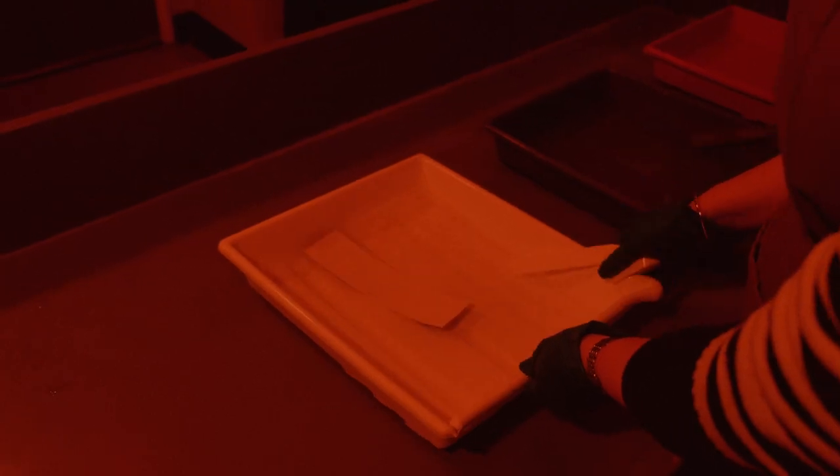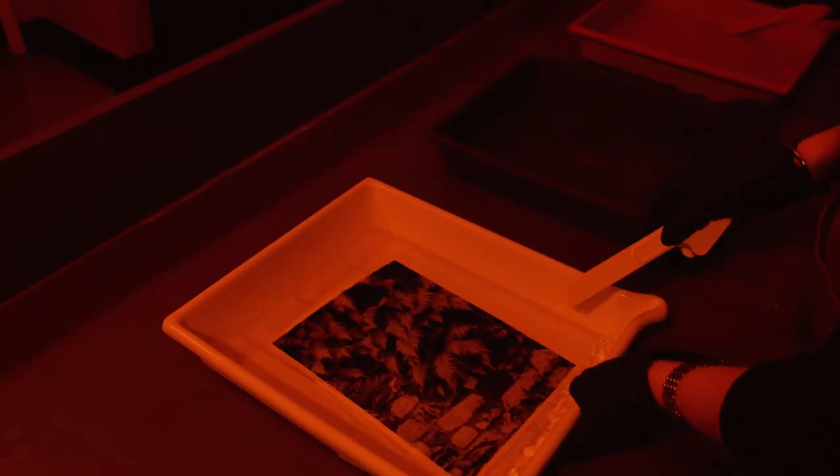Now you've got your paper, you're going to create a test strip in incremental steps, as you would do with any black and white print. Then create your final print based on that. And then you're going to develop, stop, and fix your print as usual. I'm using the ILFORD multi-grade developer for black and white paper.